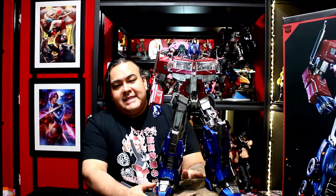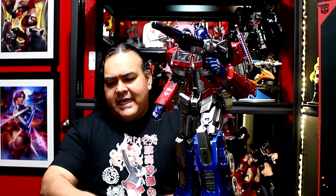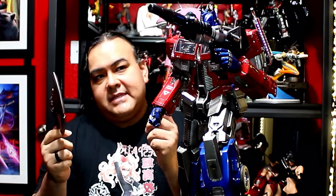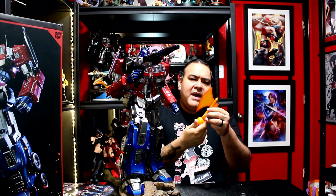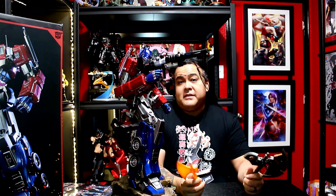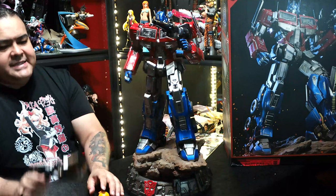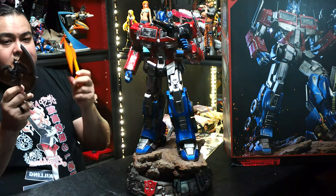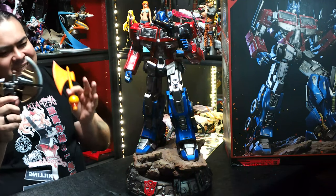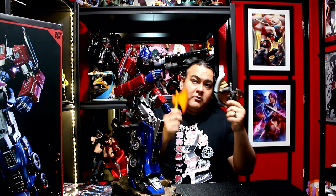Cool thing about this Optimus, it is the exclusive, and if I recall, he has the battle axe, and he actually comes with two. It's this one, which kind of is more appropriate with his look here, and this axe, which is a power axe or power battle axe, which is more symbolic with the actual cartoon. But just to be completely honest, I've always just displayed him with his look here with the gun here, just because these both are very cool switch outs for him. But long-term display ability, not so much. It's just kind of a cool switch out. Maybe next time when I put them up, I will be displaying them with one of these.